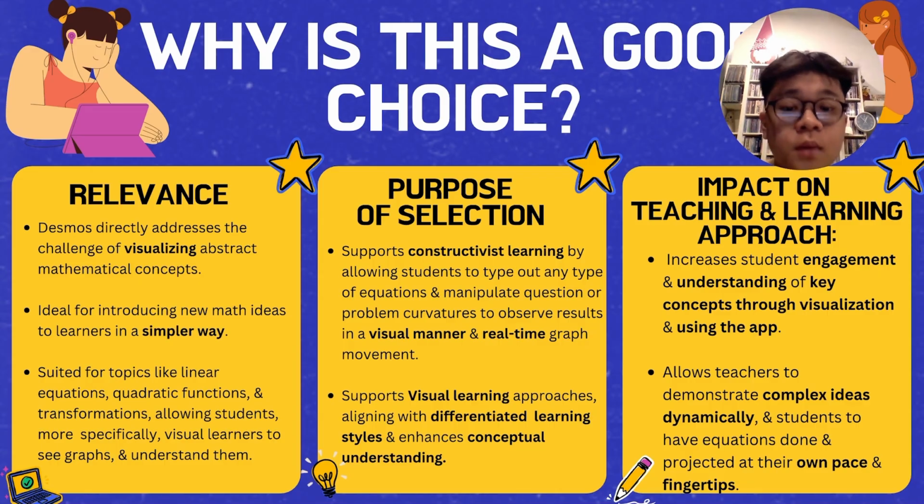Secondly, the purpose of this selection. It supports constructivist learning by allowing students to type out any sort of equation and manipulate it to observe the result, see the curvatures in a visual manner, and do it in real time. It supports visual learning approaches, aligns with differentiated learning styles, and enhances conceptual understanding.